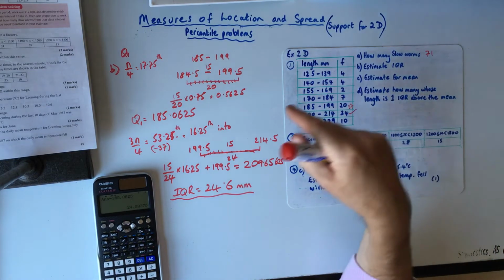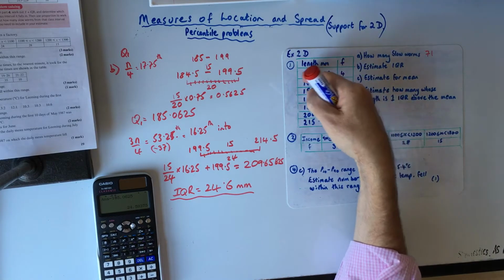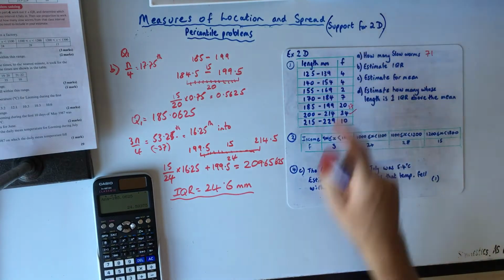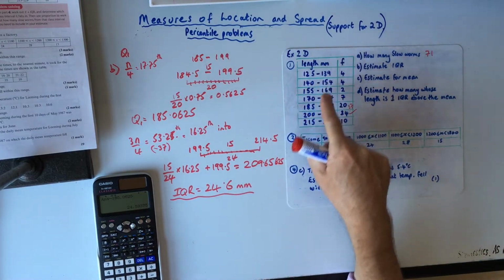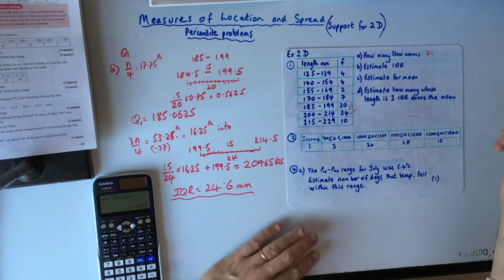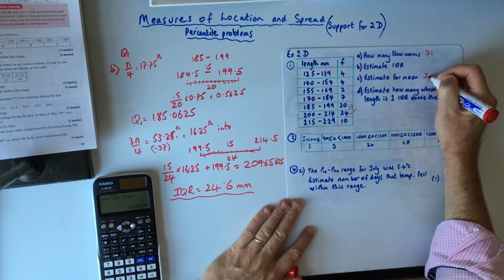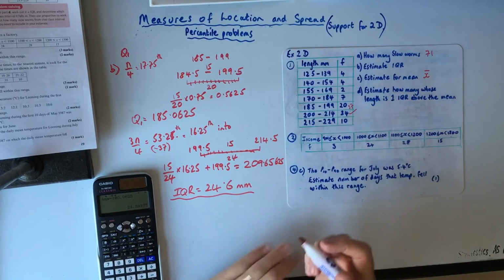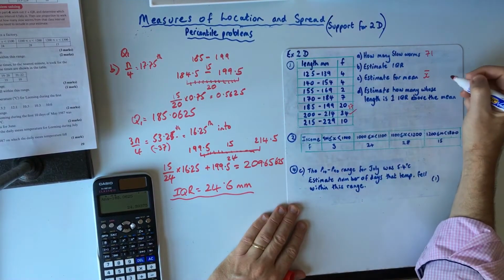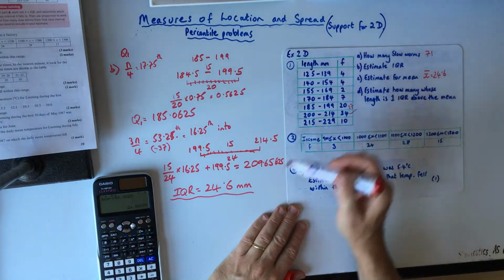Estimate for the mean. I'm not going to do this one, I just looked up the answer in the back. That's just your midpoint times frequency. When you do the midpoint, you don't need to do between the two ends because it's half above and half below. It would still be the gap between those two. So add those two together, divide by 2, and that's your midpoint. Okay, so midpoint times frequency, and if you did that, that gives you a mean. And for the mean, remember, it's x with a dash over the top. Okay, and it works out at 24.6, and you'd expect that, wouldn't you? That looks sensible to me.